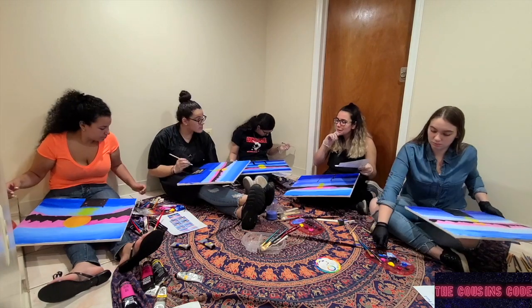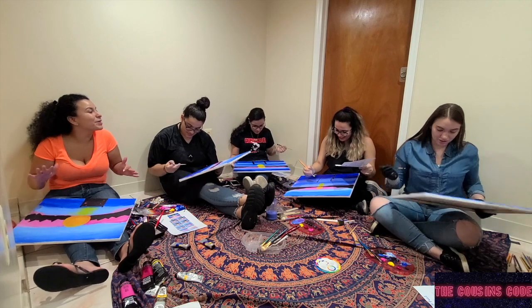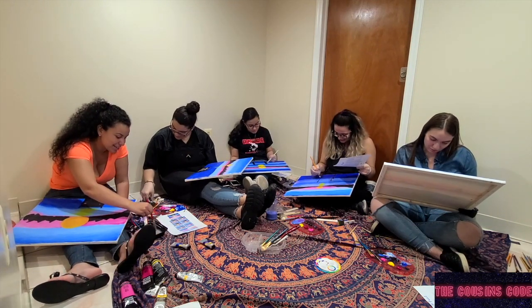I like how you blended the pink under the mountain. I didn't blend nothing. Whatever happened, it was by accident. This was not something that I did.